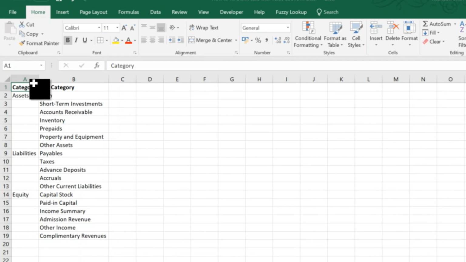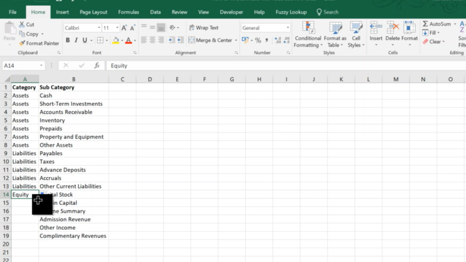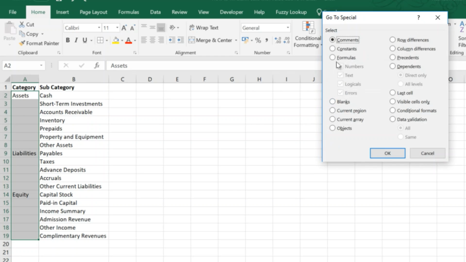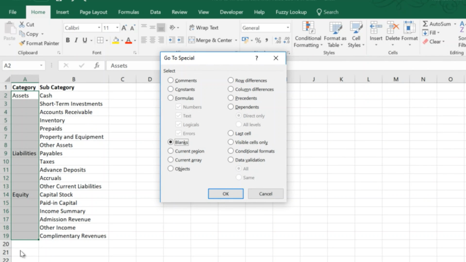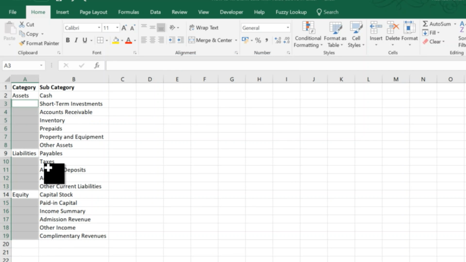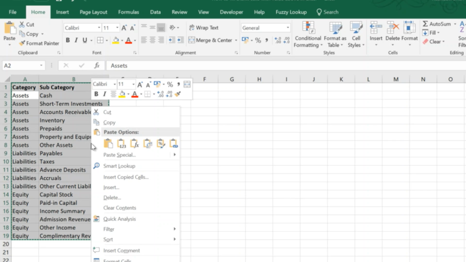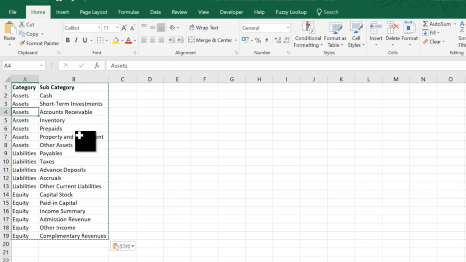Let's take one more example. You have category and subcategory. Same problem. You want these categories to be going down. So this is what you ideally do. You drag, you drag, you drag. You don't need to do this. If you have 100 categories or 1000 categories, how many times will you keep dragging down? So simply select the data, press Control G, go to special, click on blanks. When you do this, it'll automatically select the blanks only. Press OK, equal to up key, and directly control enter, and you're done. Again, same thing, you press Ctrl A, Ctrl C, right click and paste it as values. So your formulas are gone.